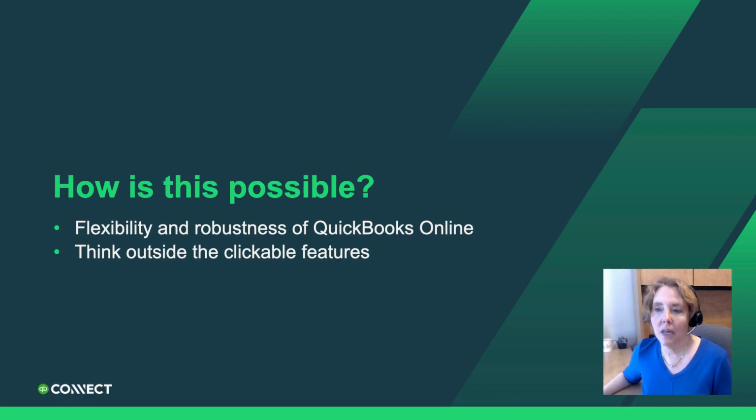So how can QuickBooks Online handle all these special and unusual cases? QBO, QuickBooks Online, is the accounting equivalent of a Swiss Army knife or Batman's utility belt. Just because there isn't a clickable button for an unusual function doesn't mean that you can't actually record it in QBO. There are workarounds, and that's what we'll cover today. And you don't necessarily have to find a third-party app to handle it either. QuickBooks Online is very flexible and robust, so think outside the clickable features.